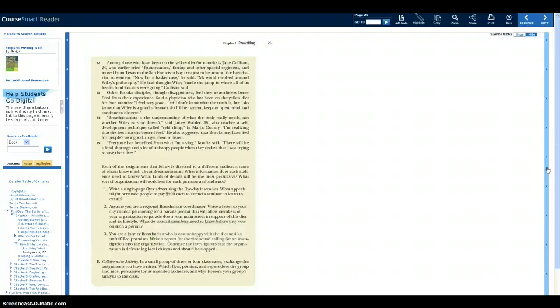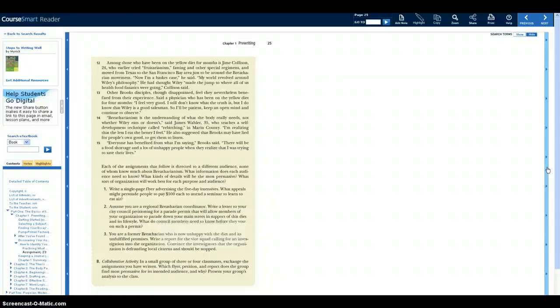For any one of these 3, your assignment should be about a page long, about 250 words. Obviously you're not going to write the same thing, but what I want you to think about is the audience you're writing to. How would you convince somebody, especially in an economic situation like we live in today, to spend $500 to go to a seminar?